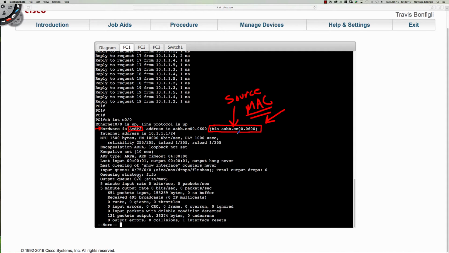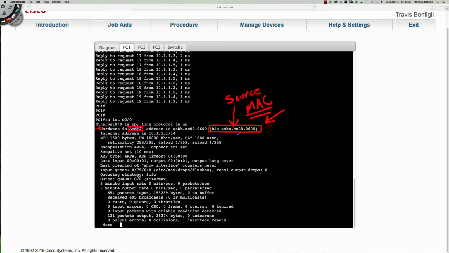The switch looks at the layer 2 destination MAC address and its MAC address table, and says, if the destination MAC address is AABB.CC00.0600, out which port am I sending that traffic? Since the switch learned this MAC address on port Ethernet 0/1, it is out that port that this traffic will be sent.